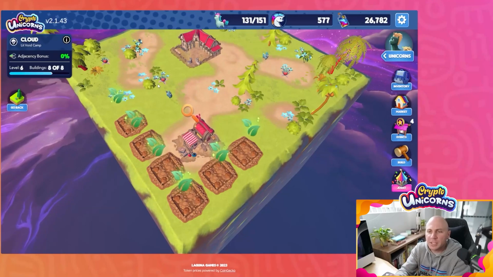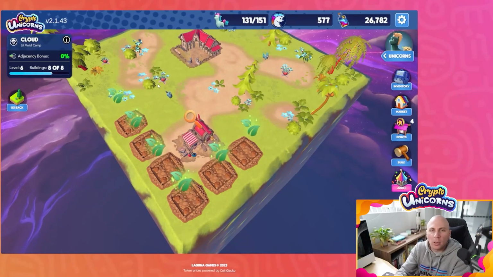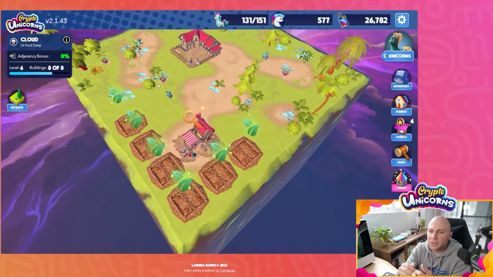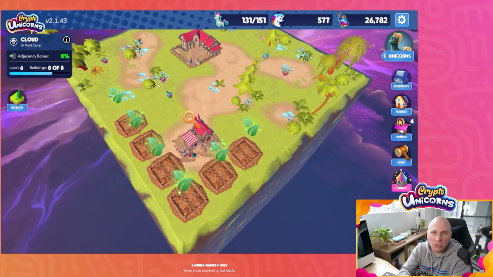So the very first thing you want to make sure your land has is farms. Farms are really the backbone building of the game. They allow you to plant seeds, and your seeds allow you to harvest berries, and berries are used for everything. They're used for crafting, they're used for questing, they are used to keep your unicorns happy and fed so they can continue to be productive.